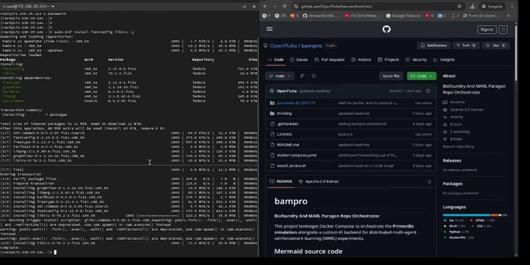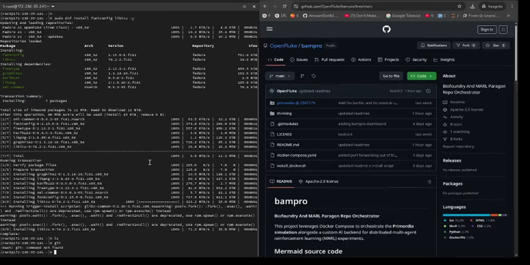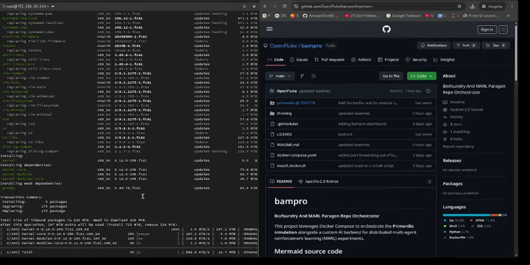I think it's doing an update as well. Alright, does it have Git? No, we don't have Git. Let's do an update and install Git and a couple other things.